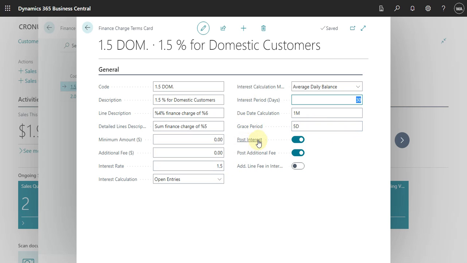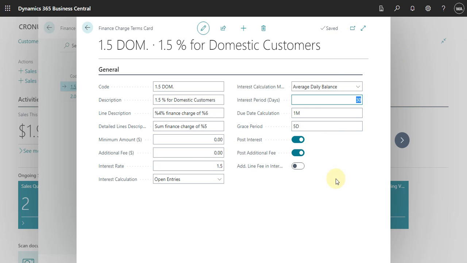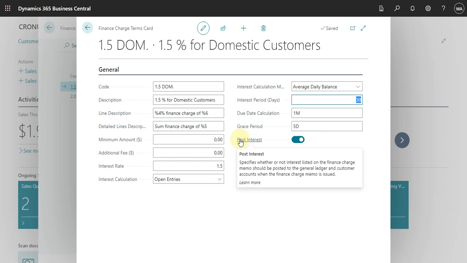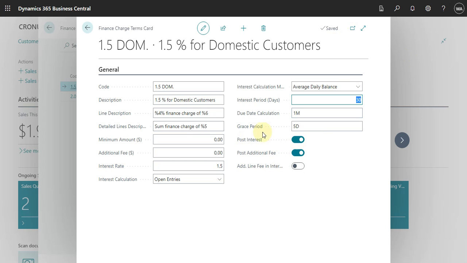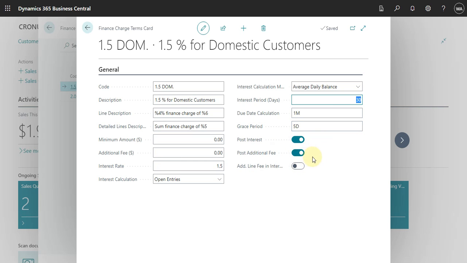Then we will select here how we will work with this. If we will post this interest, I need to activate this. And also, if I want to post the additional fee, I need to activate it. And then we have one third option, that is the add fee to interest.